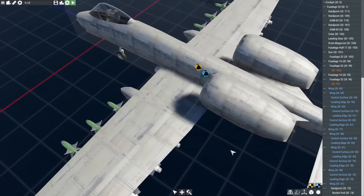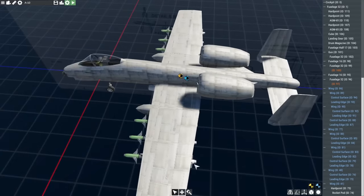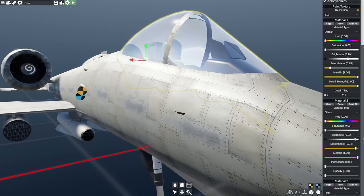I think it's time to start doing our customizations. So all I gotta do now is change the canopy to whatever color I want. And I think I'll let you guys watch me do a montage of me painting the plane.